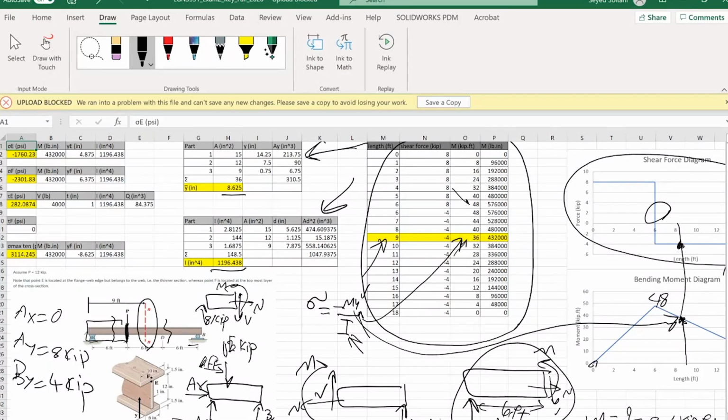So we do this around which axis? Around the neutral axis. What is the direction of the neutral axis? If you take a look at this section, would it be like this or vertical to it? It depends on the direction of the load, and based on the given load direction, this would be the neutral axis. There's no other way you could give it a different direction for the purpose of these calculations.